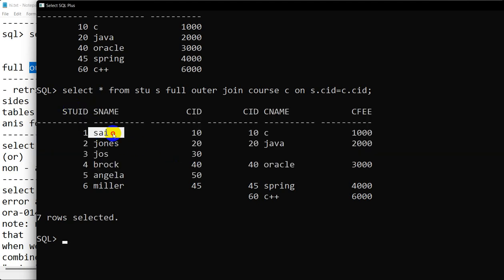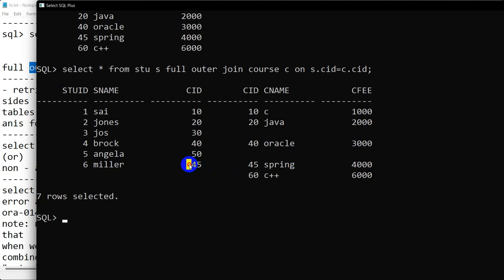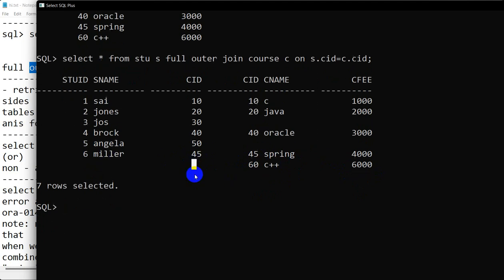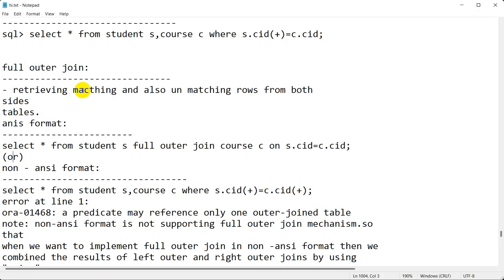This is a matching, this is a matching, 20 and 20, but 30 is not there in this, so at this place we will get null. 40 is matching, its corresponding is coming. For 50 there is no corresponding, so here null is coming. 45 matching, and for 60 there is no corresponding in the student, so here it will come null. So this is our full outer join, retrieving matching and also unmatching rows from both sides of the tables.